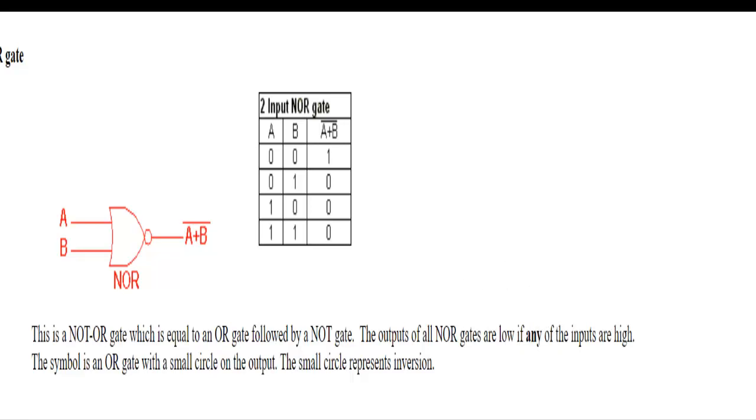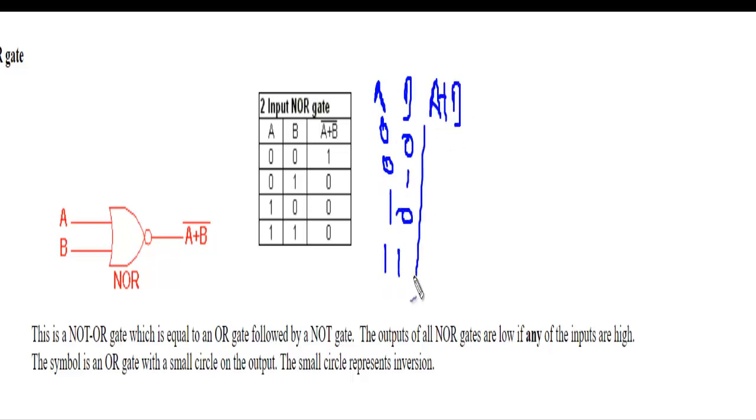Similarly, we have what is called a NOR gate. The NOR is the NOT of the OR. So whatever the OR is, put in the NOR. If we have the two inputs A and B, that is 0 0, 0 1, 1 0, 1 1. So what is A or B? A or B is nothing but if one of the inputs is 1, the output is going to be 1. Here both inputs are 1, so it is 1. Only when both are 0, it will be 0.